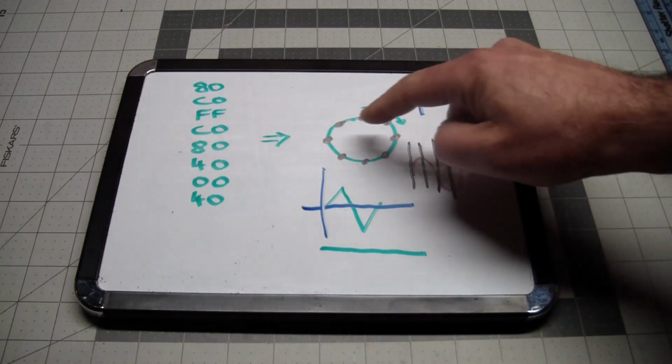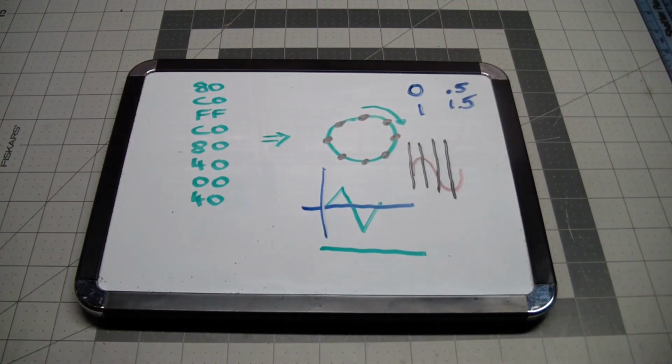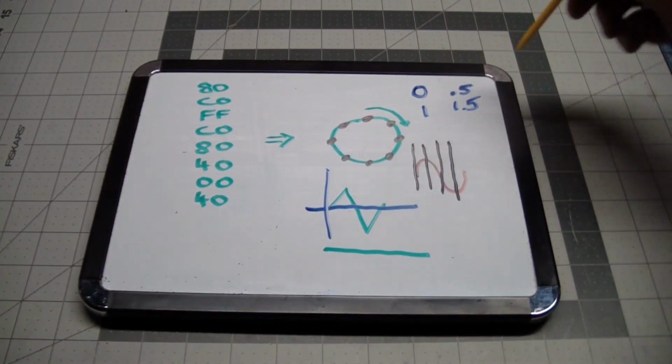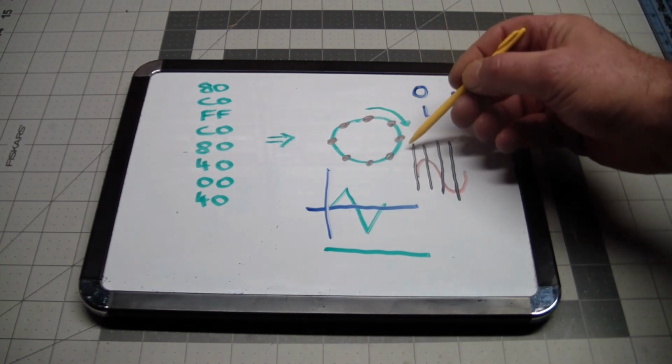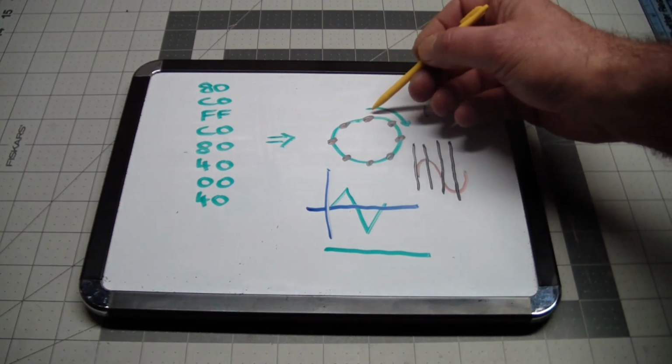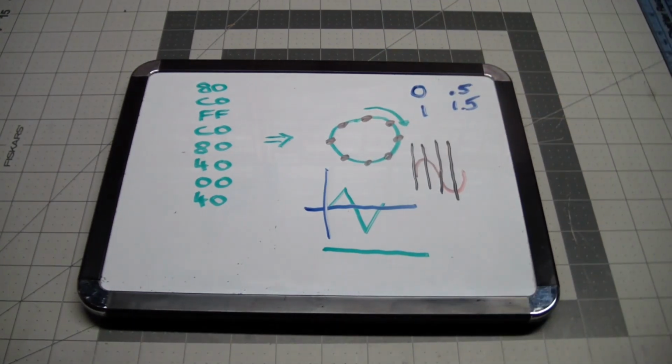Also, this drawing kind of explains the phase angle. It shows the relationship of time to phase angle a little bit better, where we're starting off at 0 and we're going all the way around, hitting 90, 180, 270, and eventually ending up at 360, which is 0. So that's it.